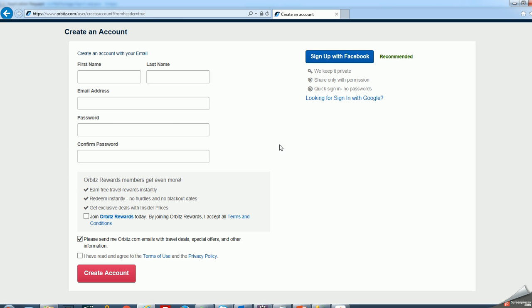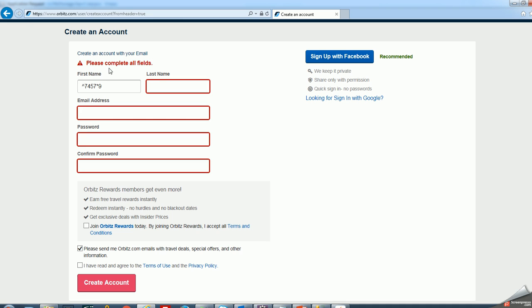For example, in one online application here, it should take only alphabetic characters, but if it is taking numbers and special characters, that means they didn't validate properly. Those are the things we have to verify in application testing. If I submit without adding information, it validates the error: please complete all fields, and it provides the red mark. That is the common functionality we have to validate.